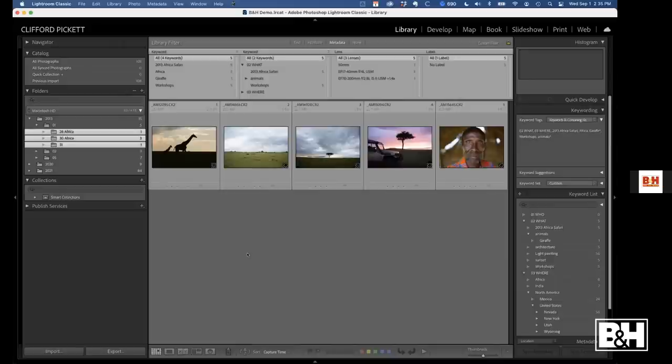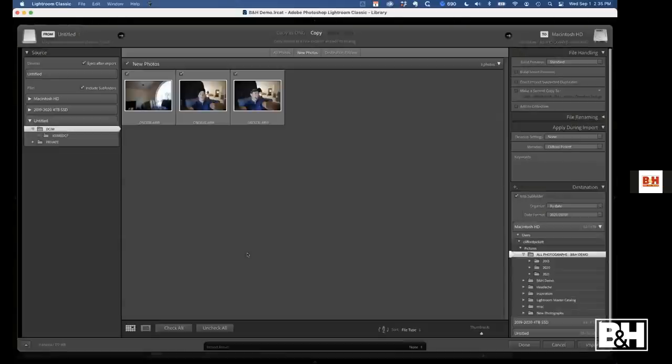The second you put the memory card in, Lightroom is automatically going to import your images. I didn't touch anything. And it's going to find these images. I don't have to do anything from here on in. This is on autopilot. The only thing you want to make sure of is this is checked. Don't import suspected duplicates. Absolutely critical.